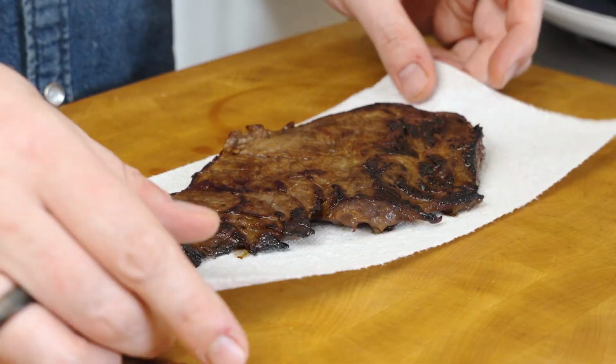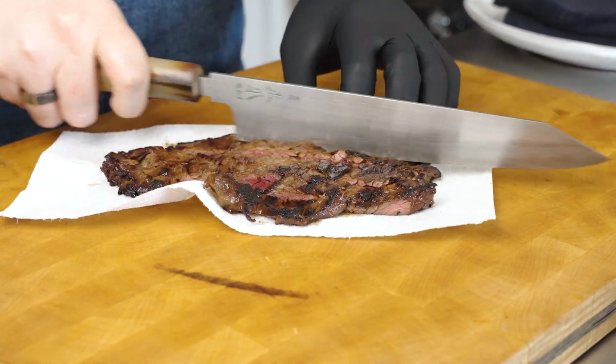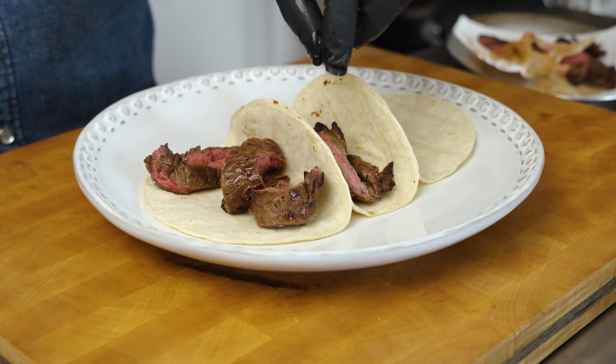And there is a chewy price to be paid for all the flavor in skirt steak, but you can get a free pass if you slice it directly against the grain. Let's finish this, shall we? And we're gonna put our delicious steak in here. Never wanna overfill a taco. It's a cardinal taco sin. And because it's steak, gotta finish it with that crunchy sea salt. It still is steak, after all.